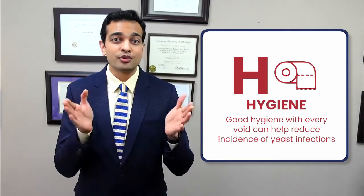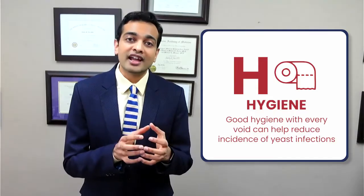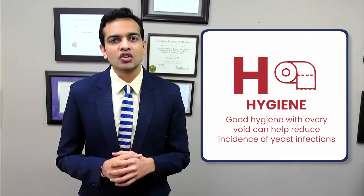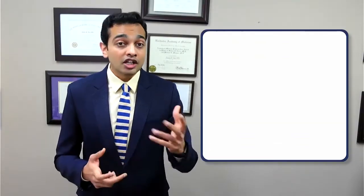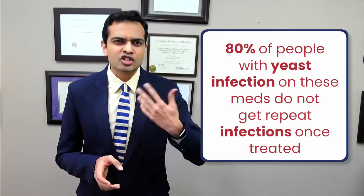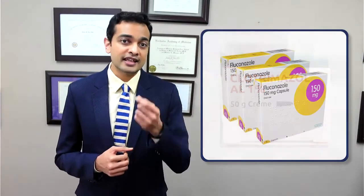The second H is for hygiene. It is extremely important to maintain appropriate gentle hygiene while on these medications. This involves ensuring that the genital area is kept dry and also clean after each time that you urinate. Not doing so may lead to conditions that enable the yeast to thrive in those areas. If despite the two H's you still develop yeast infections, the good news is that for about 80% of people, these will only occur one time and do not tend to recur. Using local antifungal ointments or applications, and in some instances taking an oral antifungal tablet, can help to eliminate the infection. Talk to your doctor or pharmacist for more details about these.